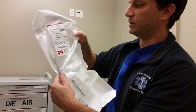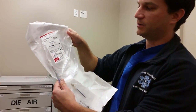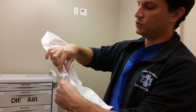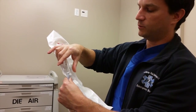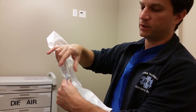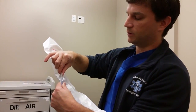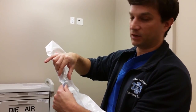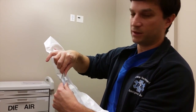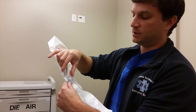But in this case, since we don't really have that luxury, you just hook it up to the Christmas tree adapter and turn up the oxygen as high as you can. And you will breathe for them in a 3 to 1 rhythm. The blast is 1 second long, and you take 3 seconds to let them ventilate off. You don't need that much time with oxygen going in, but you need time to let the CO2 come out.